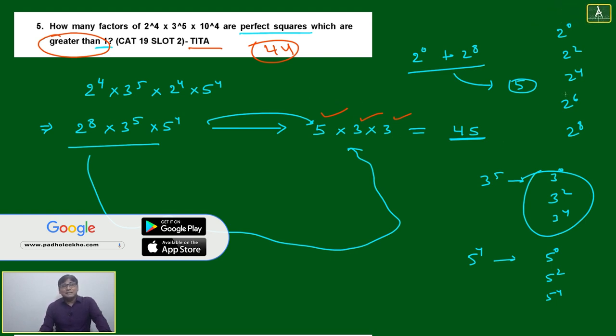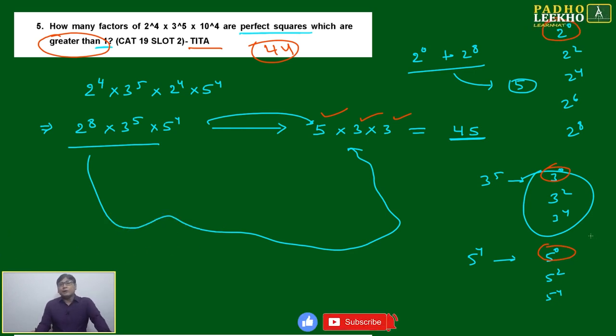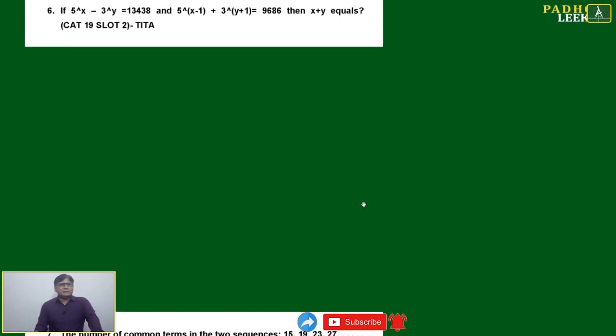These are the smallest of the silly mistakes. Greater than 1 means one of the chances are there you have selected these three together. What will happen? It will become 1. 1 you should not take.